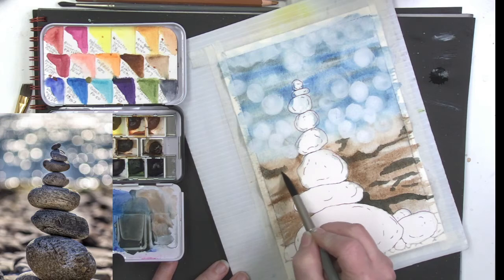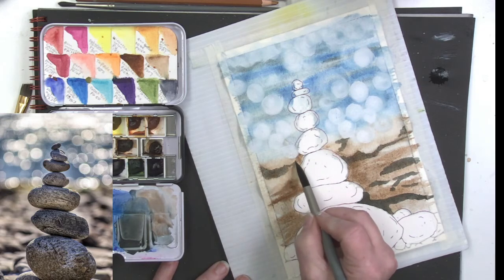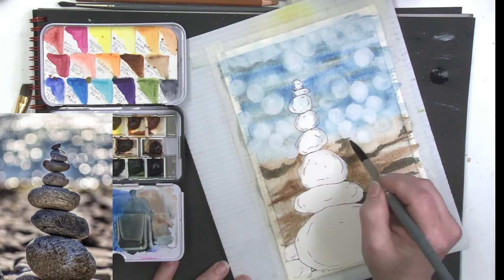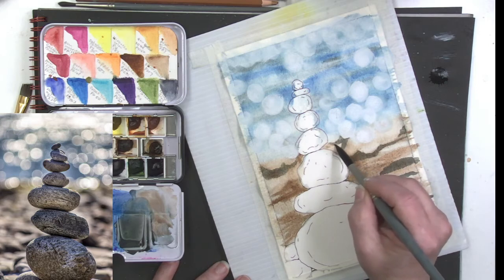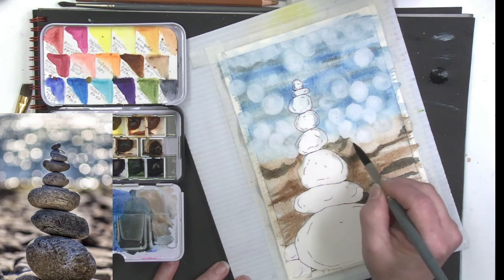All right, so kind of around that one, sort of doing a little bit of negative painting here. So I guess I'll just work that around like that. Ha ha! I can make it happen. I can make it work.